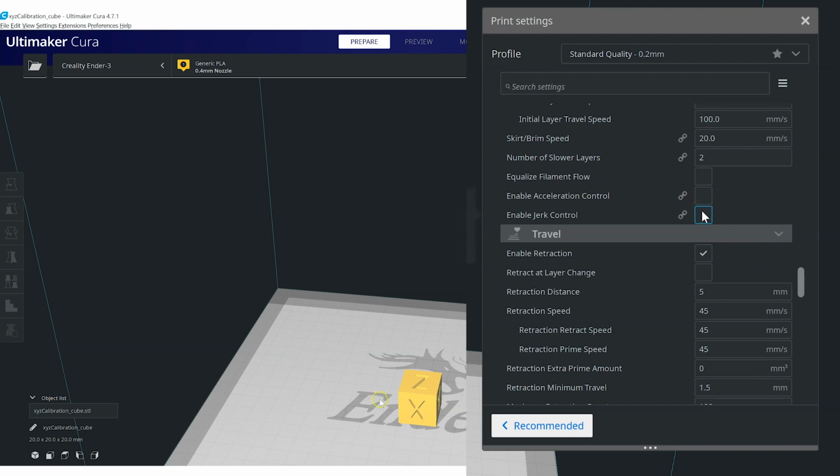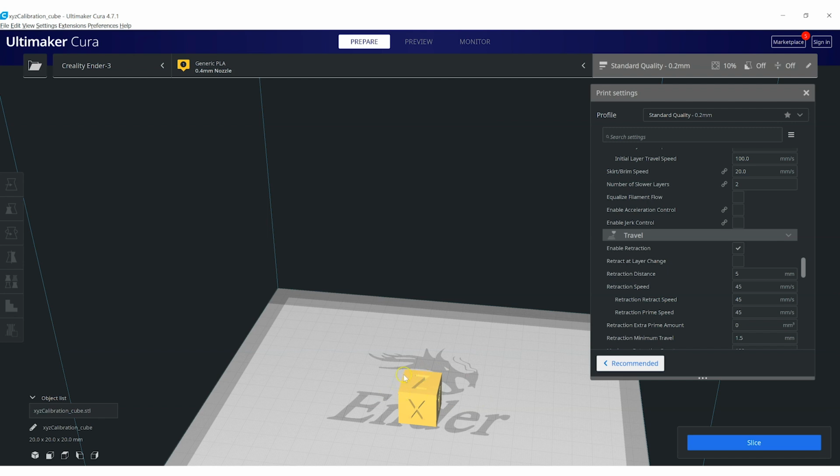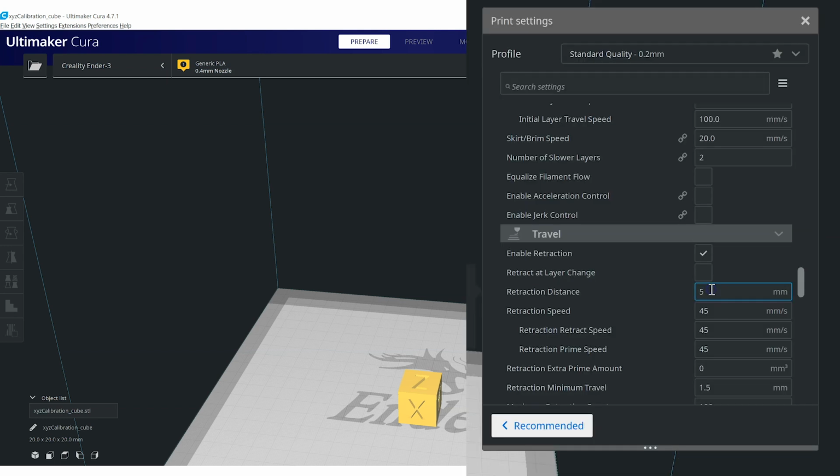Retraction, so when we want the nozzle to stop printing and travel to a different area and then start printing again, we want it to suck up the filament a little bit. And since we're using a Bowden tube, 5 millimeters is the default on this Ender 3 profile, I would probably have this higher. And if you notice stringing back and forth, one of the things you can tweak is the amount of retract you're using and the retraction speed.